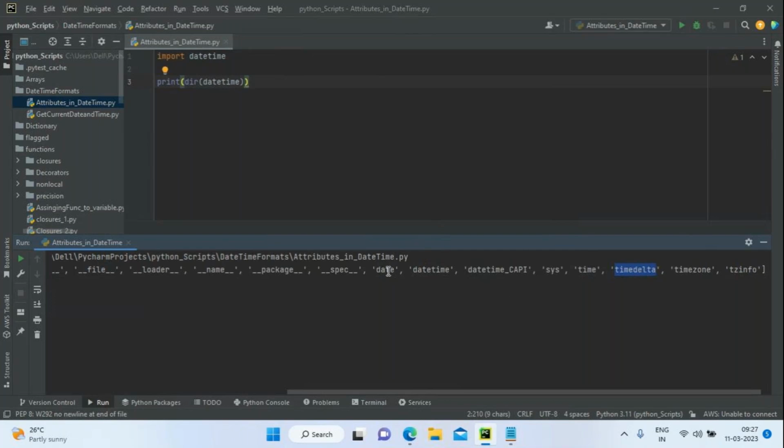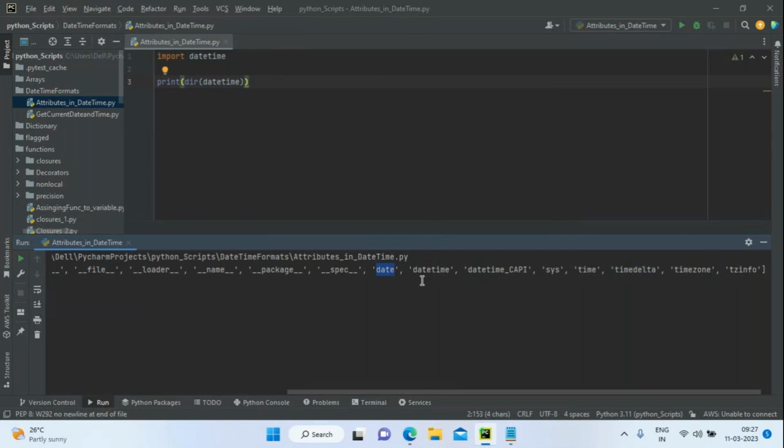Now, the first attribute we're going to see is date. In Python, we can instantiate a date object from the date class. I already said these attributes are nothing but classes.